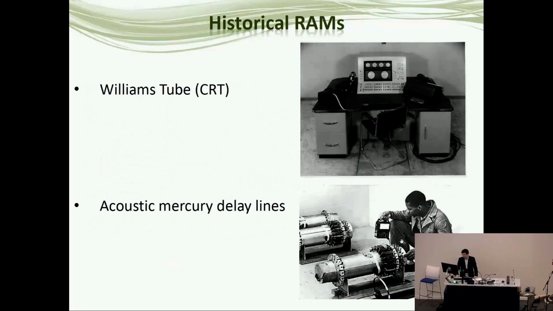Historically, we've also seen systems like acoustic mercury delay lines. So we talked about the idea of using musical feedback as a form of memory. If you take a microphone and a speaker and shove them next to each other, this system can have two stable states. Either everything is silent and it remains silent, or everything is loud and screeching and remains loud and screeching due to the feedback. That notion of acoustic feedback can be used to store a 0 or a 1. The presence or absence of the sound is the 0 or the 1. And it was found that if you place your microphone here and your speaker here, and fill the gap between them with mercury, that delays the speed of sound and it gives you a longer term memory. If you didn't fill it with mercury, you'd need a much longer acoustic tube to make this work.